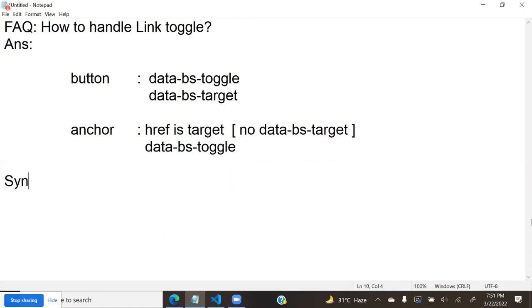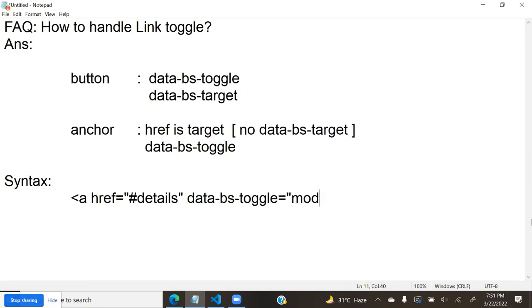So syntactically like this: anchor, href uses details, and data-bs-toggle is modal. That's how we need to define some text or link. You have to close the anchor. So the same concept, only the difference is whether you want to use a link or a button. For button, how you define, and for links, how you configure. So that is the Bootstrap modal.